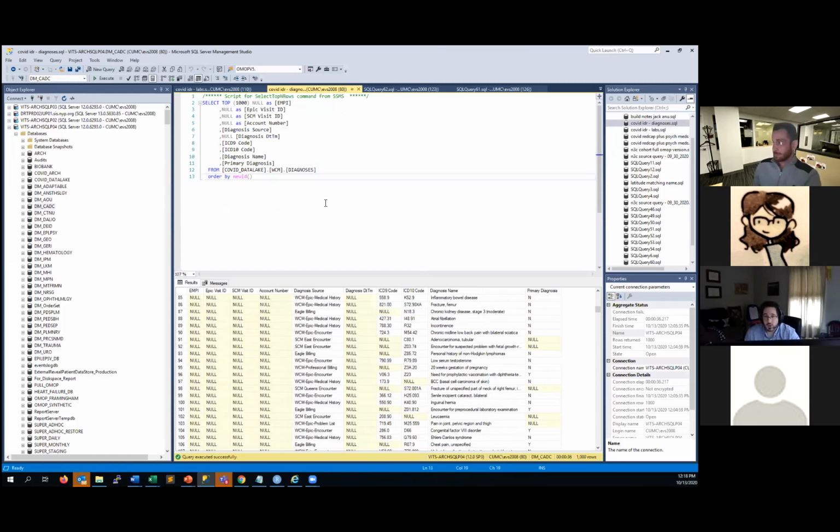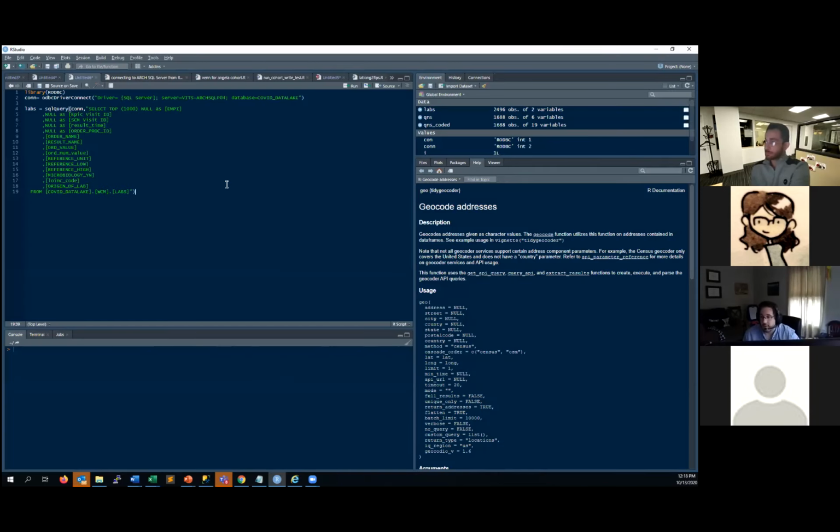I would imagine a lot of you on this call are looking at this bit of software and all the little buttons up here, DMX, I thought that was a wrapper. I don't know what half those buttons do. You don't need to use this program to interact with the data. We recognize that science doesn't happen in SQL Server Management Studio. Science happens in SAS or Stata or R. So we also have a number of connection scripts that we've made available that let you bring the data in directly to a statistical environment and start querying it there.